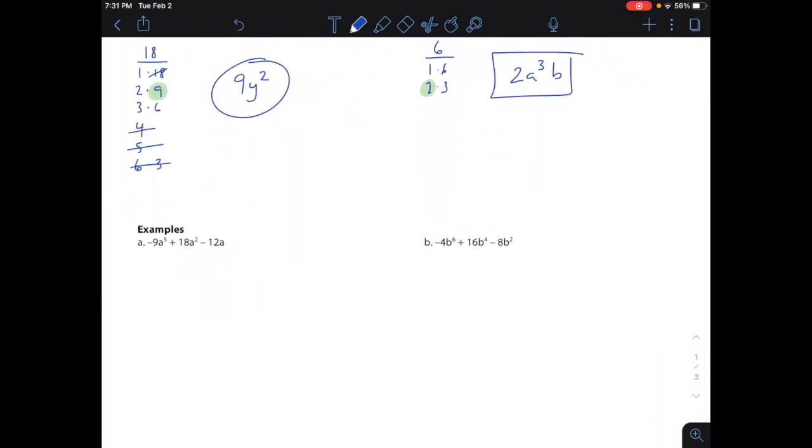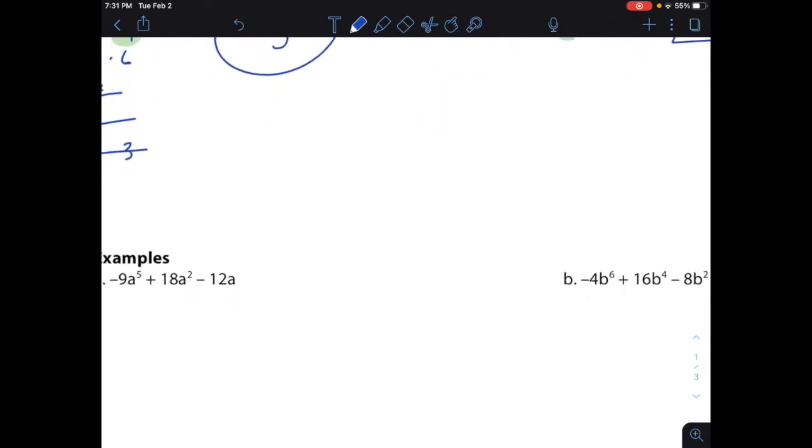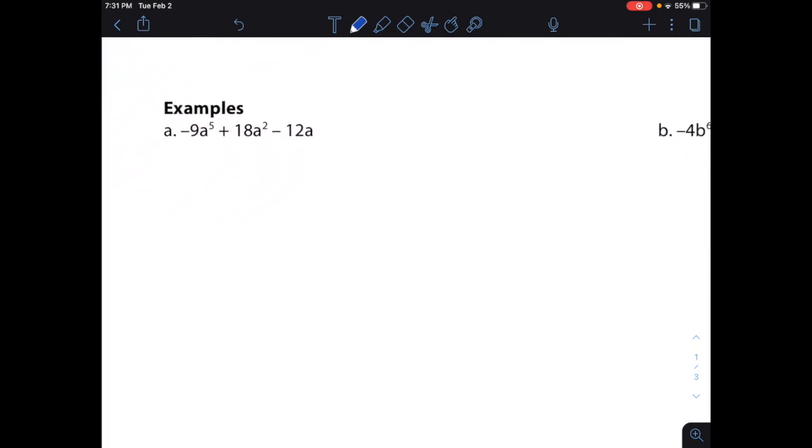So now these next two examples are basically exactly the same as what we did, except what we're going to do is we're going to actually factor these, and we're going to end up with the greatest common factor on the outside of a set of parentheses, and then we're going to have whatever's left that we need to multiply by on the inside. So there's a little bit different method for how we're going to do this. So what I'm going to do is I'm going to look at each one of these things and do what I just did to be able to find the greatest common factor.